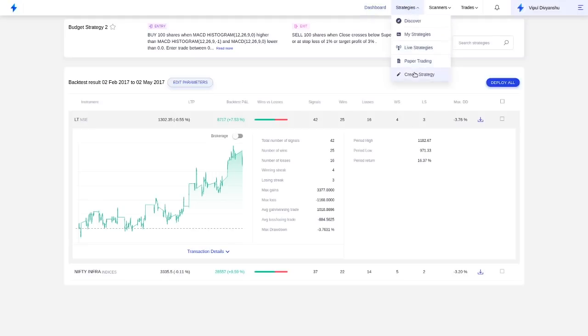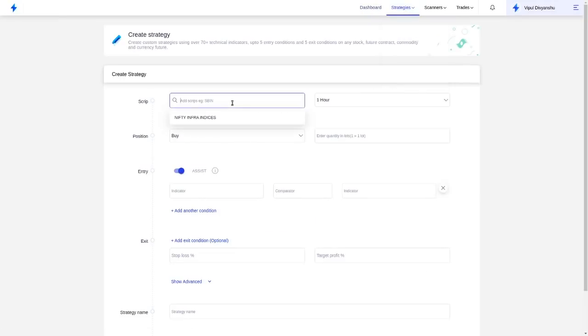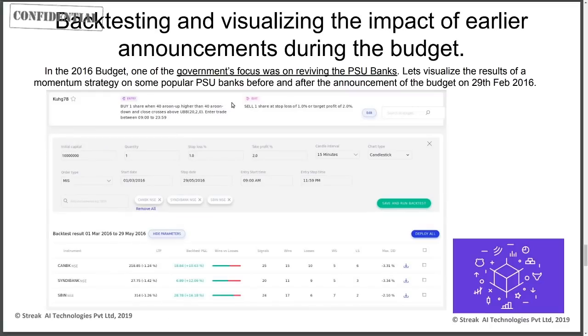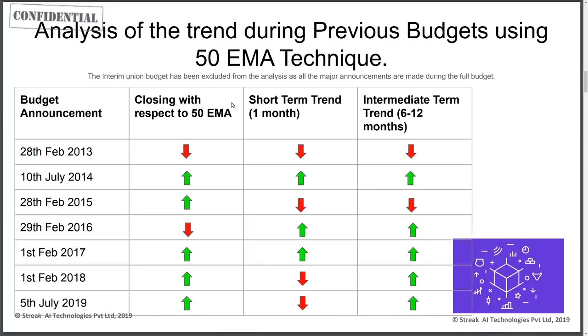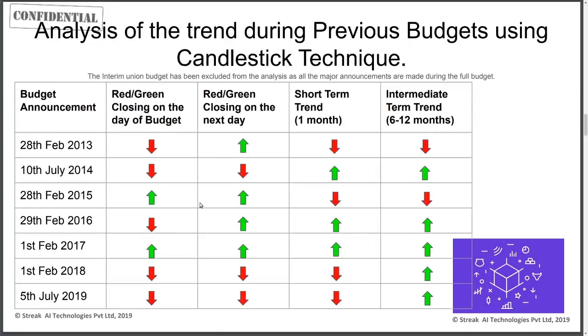Very simple. To create the strategy, you just have to go and click on create. I'll add the same stocks. Here again, it's a bullish strategy. Keep in mind, we are following bullish or bearish strategies because of whatever the EMA trend at that year indicated, or the short-term trend of that year indicated.